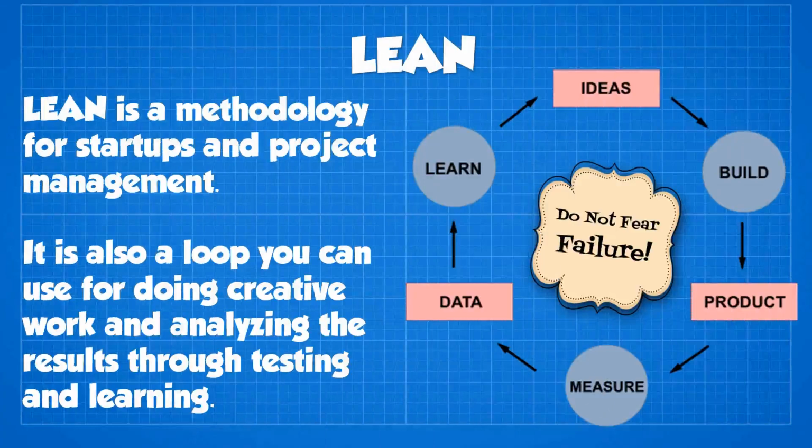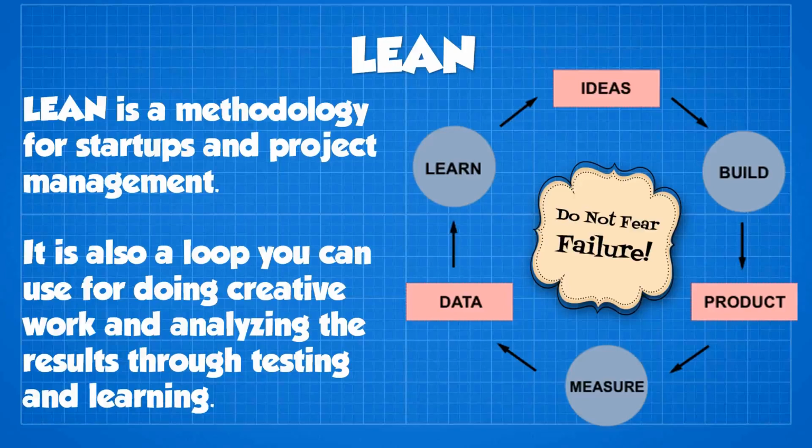Very similar to left and right brain, Lean is both a startup and project management methodology. It is also a design pattern. Start with ideas, build them into products, measure or test their success by collecting data, which you then use to learn which generates new ideas. The goal of a startup is to find a pattern that generates income.